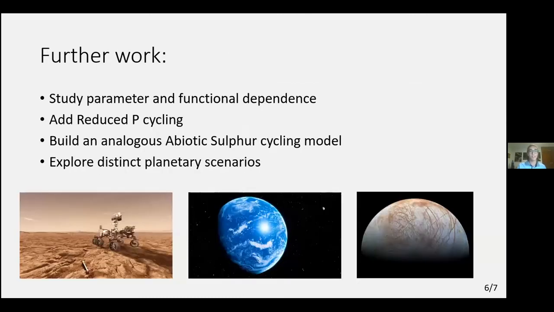There is still a lot of research to do. We would like to study how several parameters and functional dependencies vary and cause the equilibrium values each system tends toward to change. Once we have that more or less constrained, we would also like to add a reduced phosphorus cycling, which runs in parallel to this one and might have some points of contact with it — not very relevant for Earth since we don't really have much reduced phosphorus here, but interesting for other planetary settings. Once we have a reduced and oxidized model for phosphorus, we could, with relatively little effort, switch it into a sulfur cycling model, which is also very relevant since sulfur is an element very widely used by life as we know it.